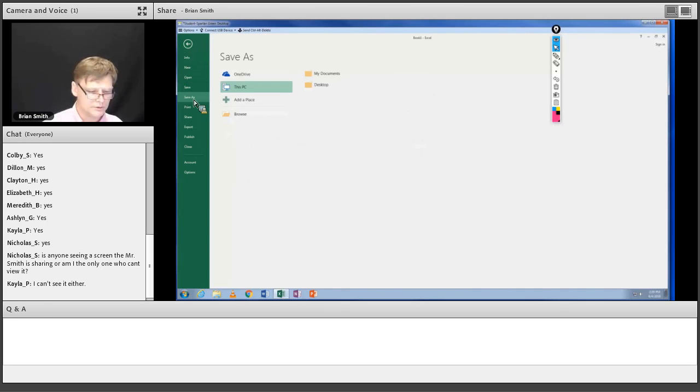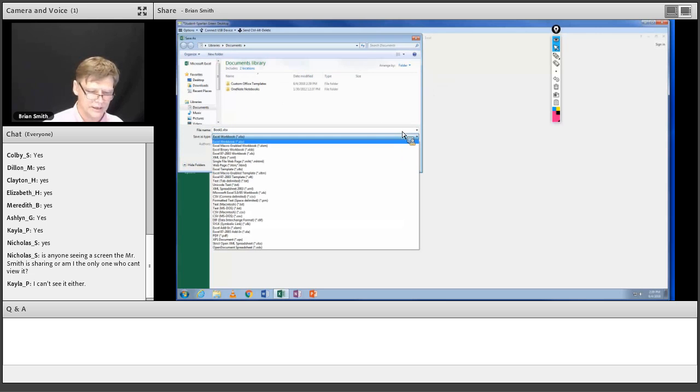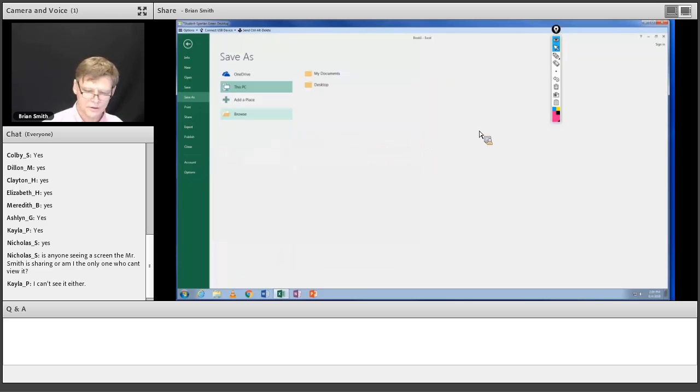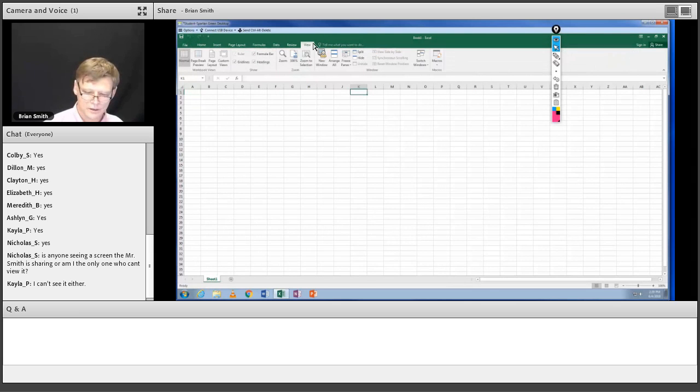Viewer options. I think I can go to save as. Browse. And Excel workbook. Anyway, this is actually Office 2016 that's on this machine.